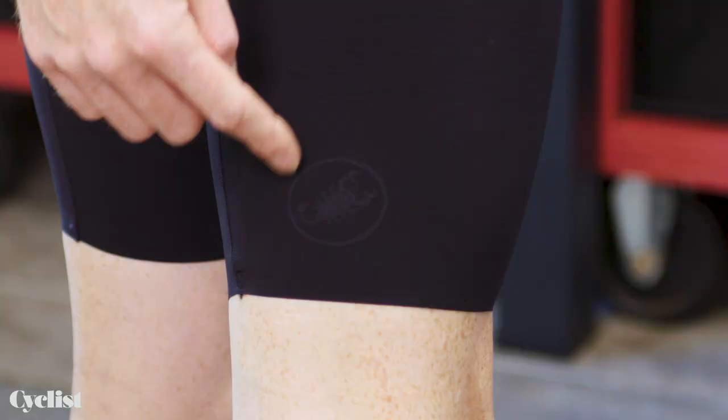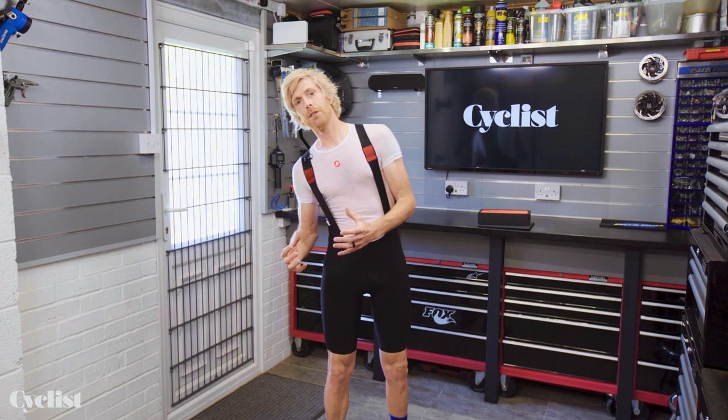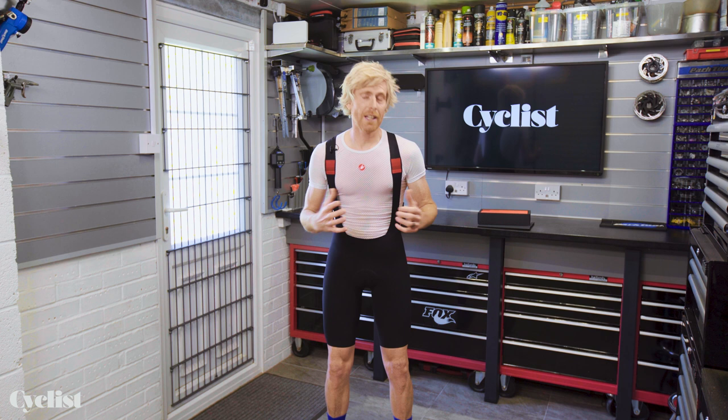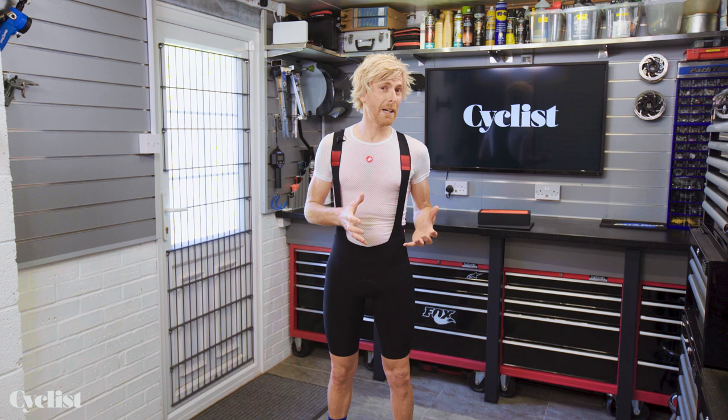A few final noteworthy features. The logos are laser-etched directly into the fabric itself, so they won't degrade, fade, or peel off over time — the shorts will stay looking good for a long time. There's also a dedicated men's and women's version available. As for cost, all the technology Castelli has poured into the Premio Black doesn't come cheap — the woven fabric costs over three times as much to make. The men's version will cost £220 in the UK and £200 for the women's version, and it's not quite clear why there's that £20 discrepancy.